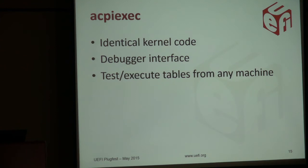So if you're writing ASL code, AML code, it's going to end up on a platform that's running an operating system that is using ACPI CA in order to communicate with ACPI hardware. Running it through ACPI Exec will give you the same, identical output as what you would get if it was actually running on that hardware, with that kernel. With ACPI Exec, you get a debugging interface, so you get a prompt, and you get the standard debugging utilities. You can step through the code line by line. You can see the output of statements line by line. And you can easily automate it.